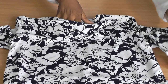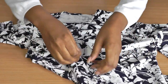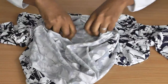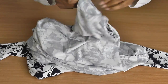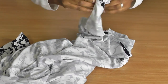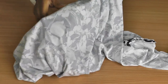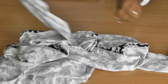So what I'll do is I'll just turn it onto the wrong side so you can have a quick look at how I finished my seams. Actually, do I want you to have a look on the inside? No, I'm pretty good at finishing my seams. So let me just pull that through. Get those sleeves through. I haven't even used a serger on this and I haven't finished off my seams. It's just really the raw edge. And that's the beauty of working with knits, is that you don't necessarily need to finish off your seams.